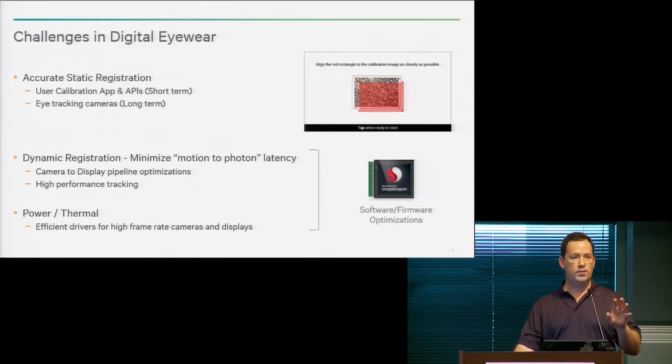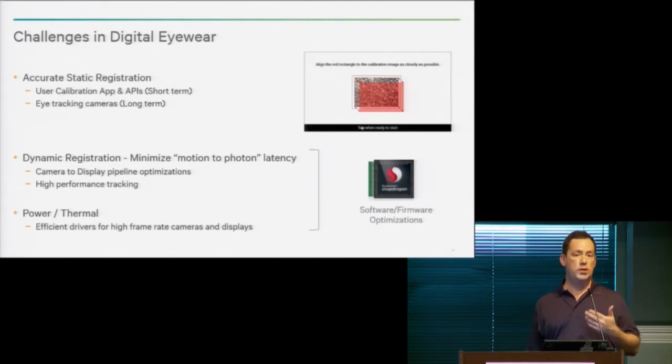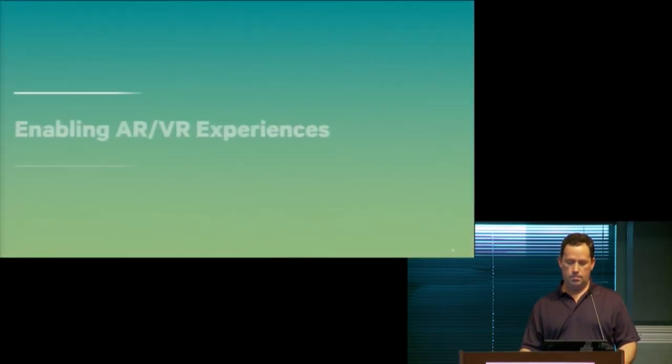And then we're addressing power and thermal constraints on devices. If you've ever worked with an ODG or the Moverio, you know that as you're rendering and processing camera frames, they tend to get very hot, and so we're working on that problem very hard to optimize as much as possible the power consumption and really the thermal performance of the device.